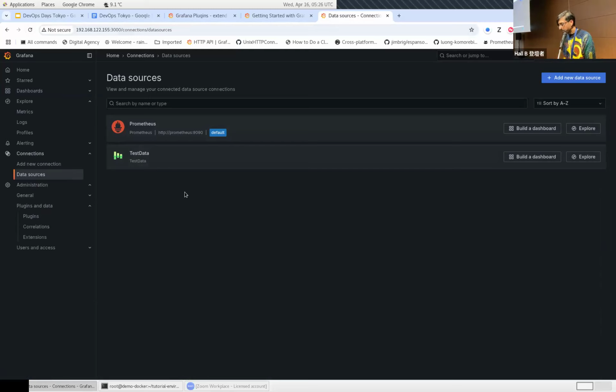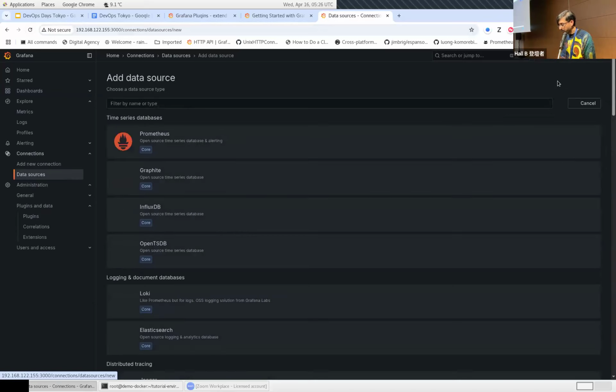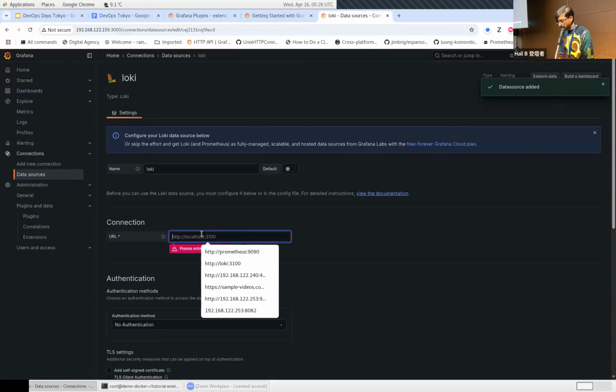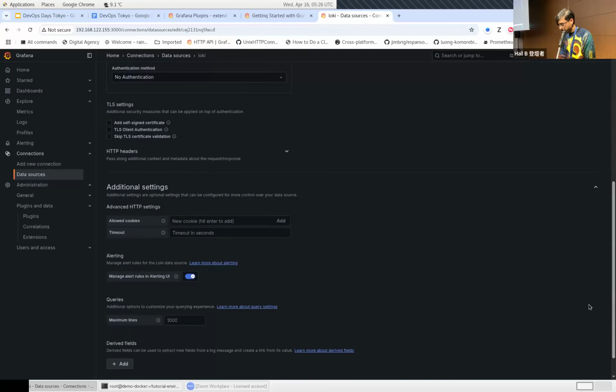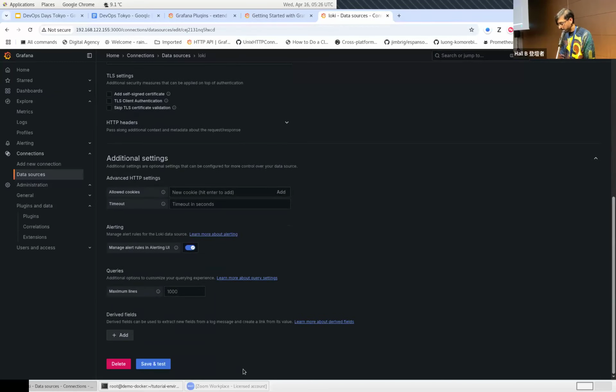If you have not done the provisioning, then you probably have to do the manual way: go to add a data source, for example add Loki for logging, define its URL and the port, maybe set some options or not, depending on your configuration, and then click Save and Test.